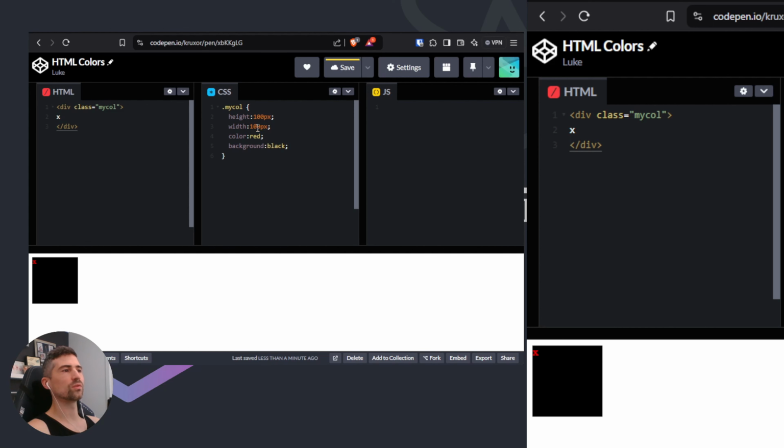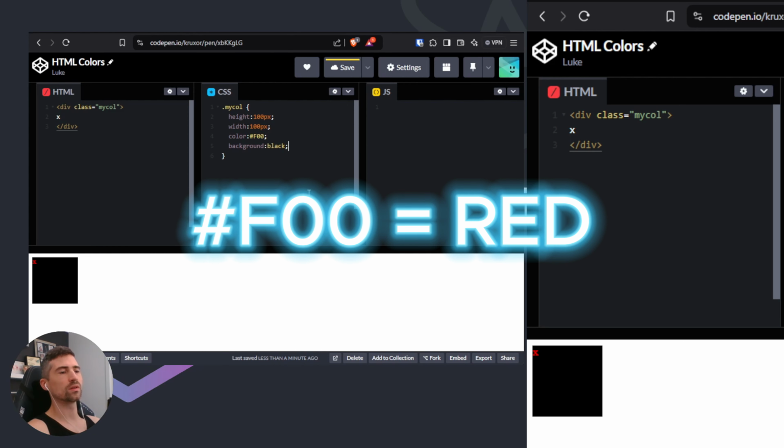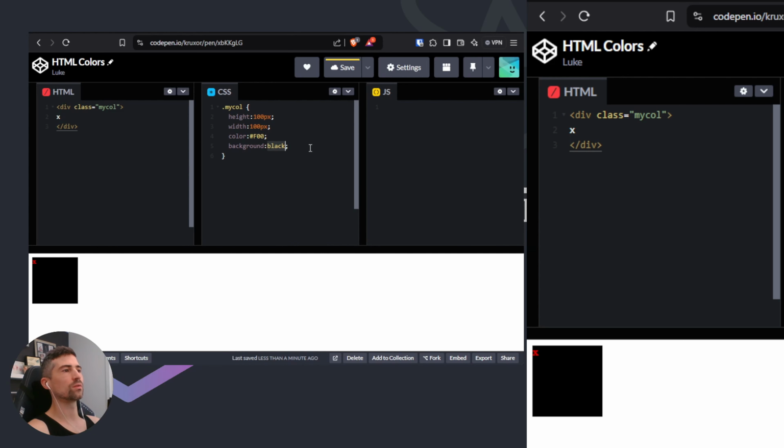We can also use a hex code for the color. If you've got a hex in your photo editor or anything like that, you can put a hash and then the hex code. 0 is black. Can't remember what red is. I think it's F00. Then that's red. Or you can go double F, double 0 is the same. We go FF0F, which is bright pink.